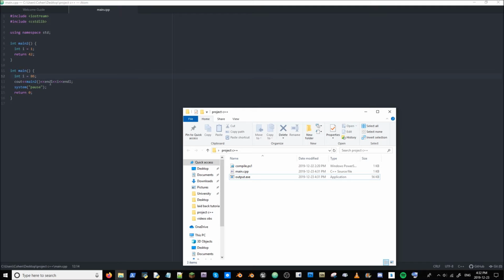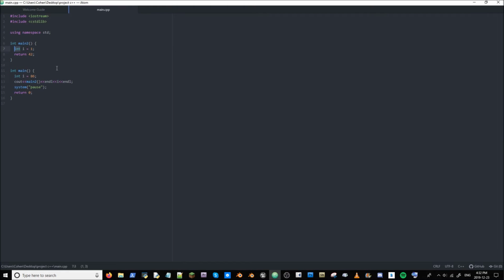Next is the different types. So an int is a number with no decimal places. That means if I put a decimal in, it's not going to like that. So an int is also a 32-bit number only. So that means it has a minimum value that it can be, and a maximum value it can be. It's a little over 2 billion negative and positive numbers. So this is a negative, this is positive.